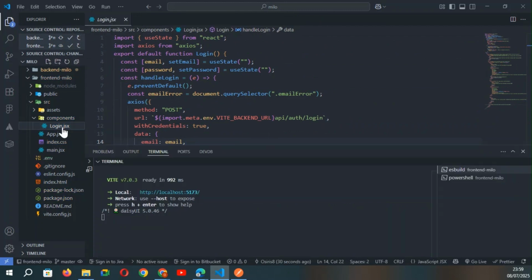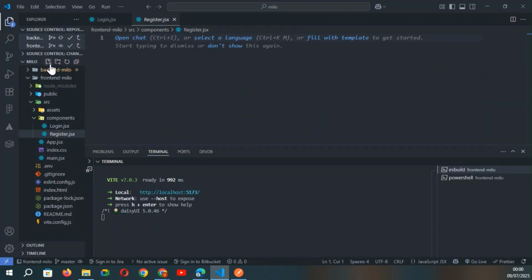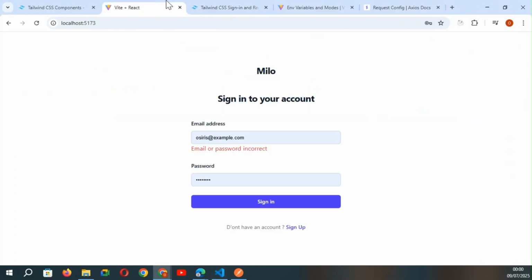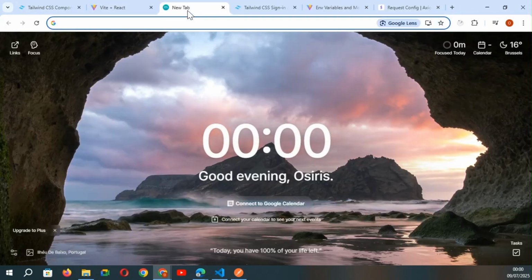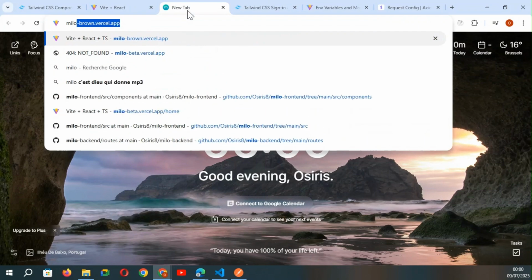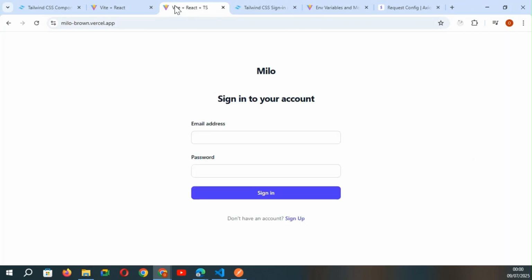Start now to add a component register. In my folder component, I create a component register. And a component register is very much the same thing as a component login, sign up.